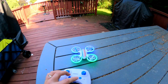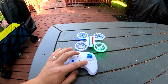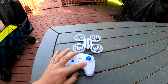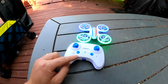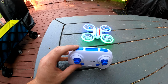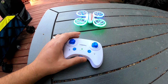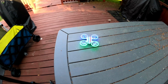You got some lighting modes that you can change by pressing the lighting button. You can turn them off, so it's nice for flying at nighttime. And to lift off, you just press this button. Speed mode is here, so you can change your speeds. You got your flip right here, which is pretty cool, on and off. So yeah.